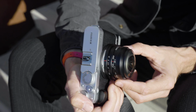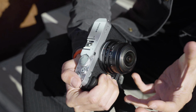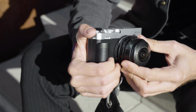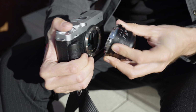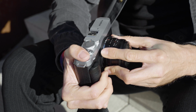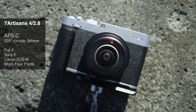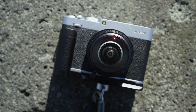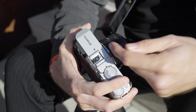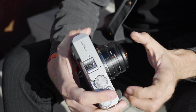In terms of finish and handling, this is of course your typical 7Artisans fully manual lens. That means, for example, no electric contacts. It comes for APS-C and also for micro four thirds. The manual focus ring sits in the front and goes down to 8.5 centimeters, so you're really close to your subject. I just showed you an example.